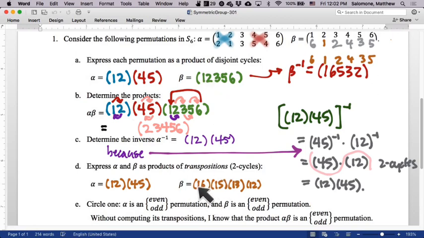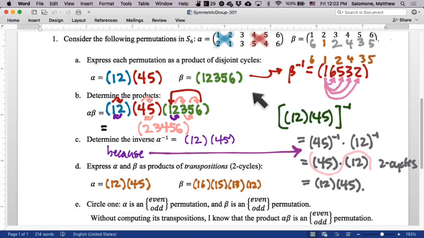Take its inverse and then obviously take the first number and then just 1, 6, 1, 5, 1, 3, 1, 2. Yeah, so that's one way to look at it. So take the inverse, as we did over here, and then just take as your transpositions the first position in the cycle paired with each successive element in the cycle. And that's if you decide to write them from left to right.